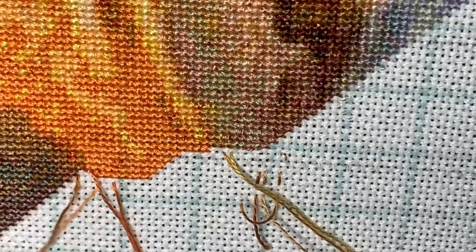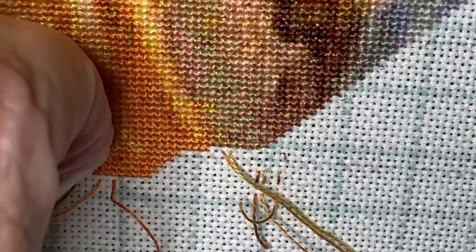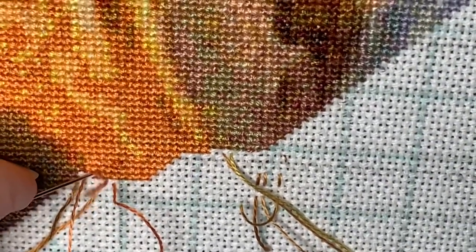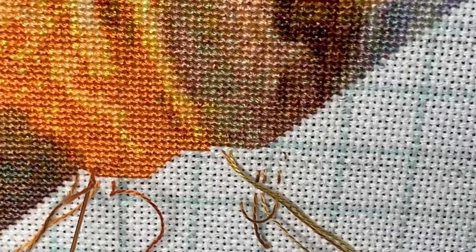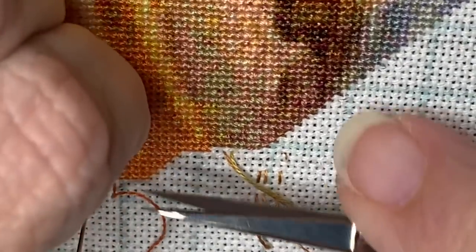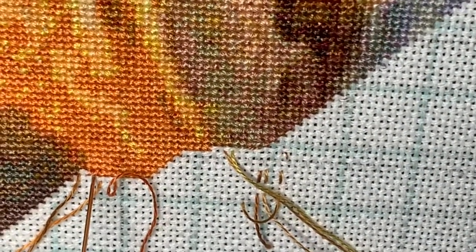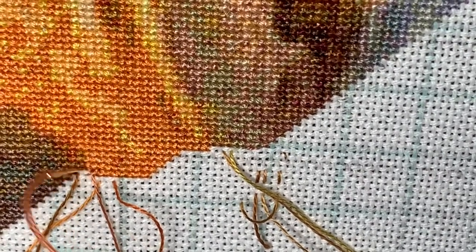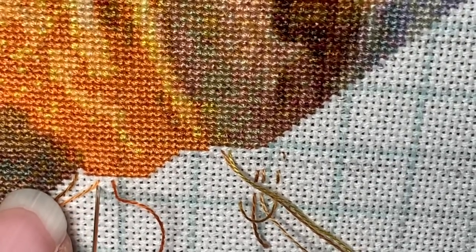So now we're gonna start that thread with our new little trick that I showed you in the last video. I have been loving this. Anything to not have to flip my frame over is my theory. I'm not a fan of flipping. And if I can do it all on one side, yay me. 1, 2, over 1.